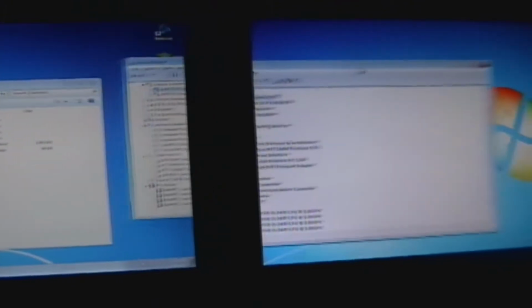Now, I show here that there's a little bit of tearing, as you can see on the left side. This isn't a problem. The only reason that's happening is because I have Aero mode on. I don't have the transparency one on, so it's all white instead of being the transparent blue. But just restart your computer and turn it back on, and that'll fix it. Here I'm just showing you that there's actual proof.